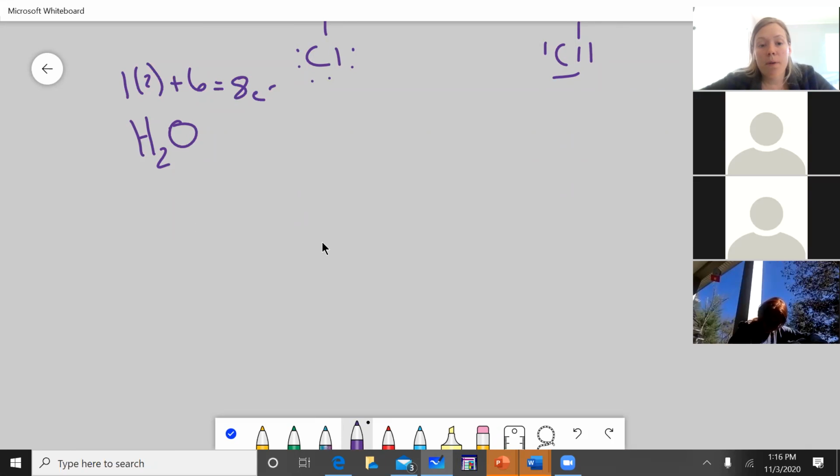Now, when drawing a structure, I'm going to put oxygen in the center. Usually oxygen likes to be in the center. A lot of times the more electronegative thing likes to be in the center. It doesn't always happen that way, but hydrogen is always going to be what's called a terminal atom. It's going to be on the edges. Why? Because it only wants to have 2 electrons. So if hydrogen was in the center, it's going to get packed with more than 2 electrons. It doesn't like that. And also this is symmetrical, right? So if I did something like this, H, H, O, that doesn't look very balanced.